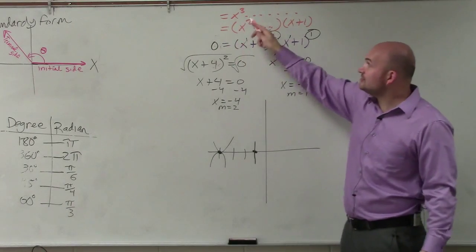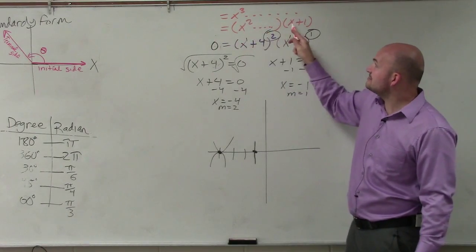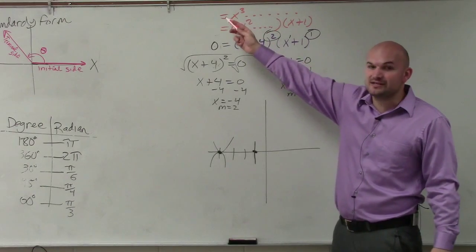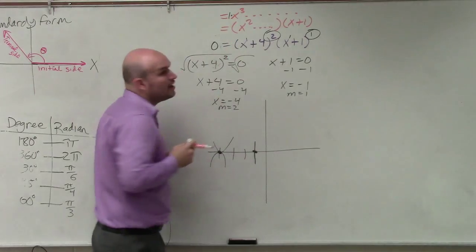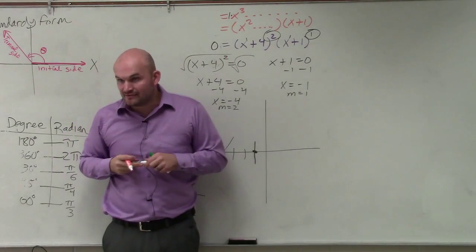So now, not only is it x cubed, but x squared times x is going to give you a positive, positive x cubed. So therefore, we now need to reason, all right, so we have an odd end behavior, right?